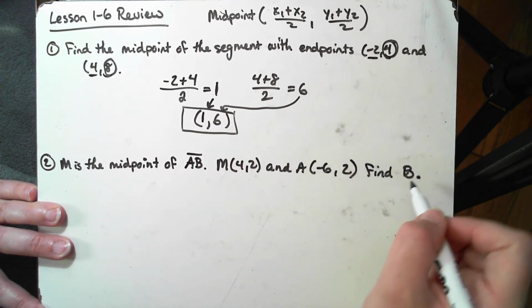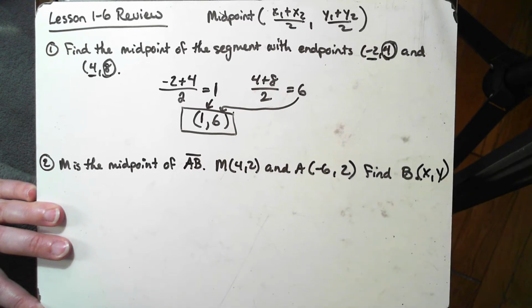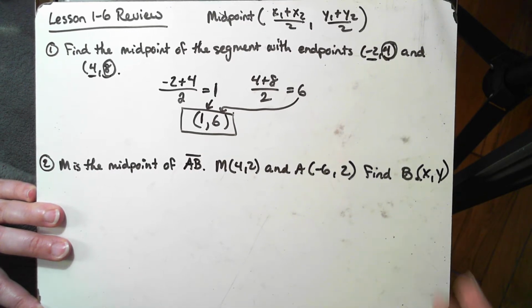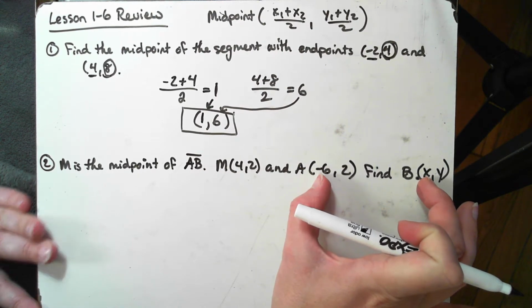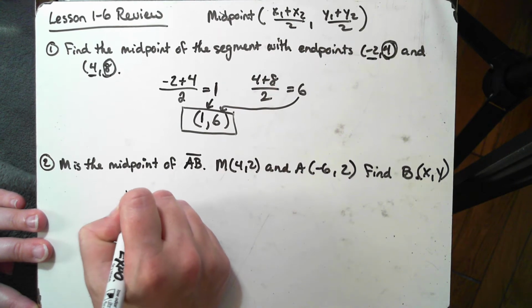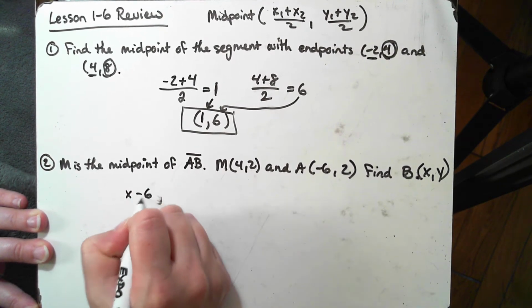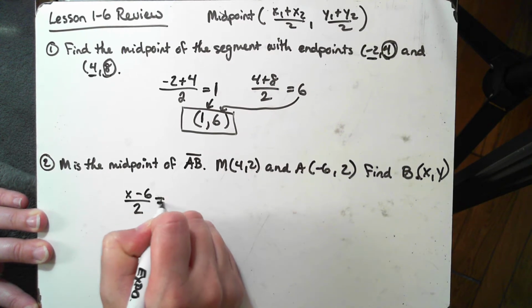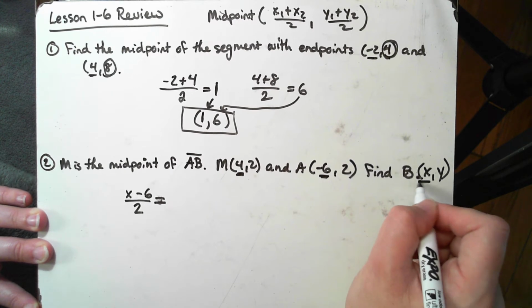I'm going to write these equations, and for point B, I'm going to use x comma y as its ordered pair. Okay, so I'm going to do a values x plus b values x, and then divide by 2. So x plus -6. And adding a -6 is the same thing as doing x minus 6 divided by 2, and it's going to equal the midpoint x. So these are all going together in my formula.